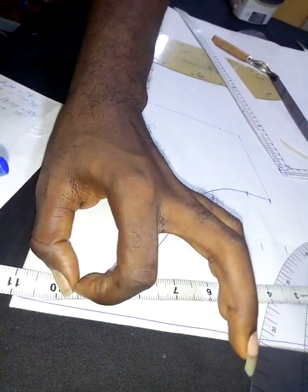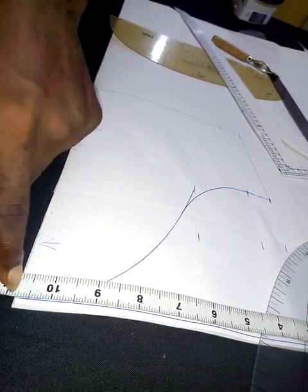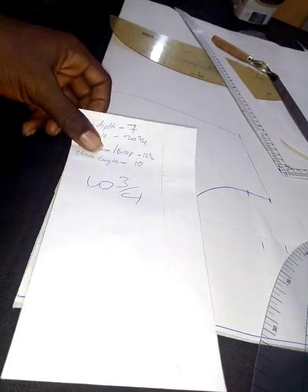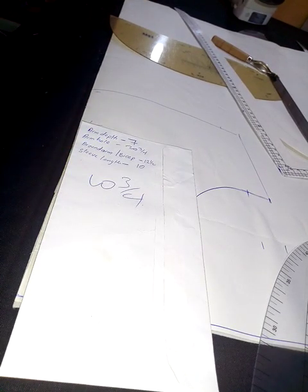Okay, and so I measure this, and then I'm getting 10 3/4. I'm getting 10 3/4, which is perfect. A perfect sleeve to be fixed into our shirt.